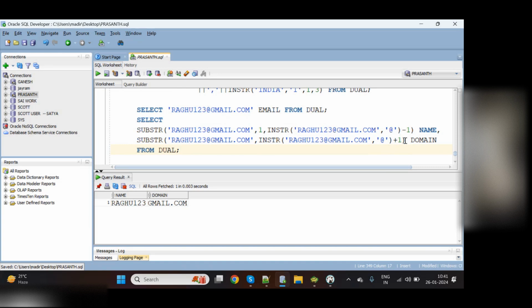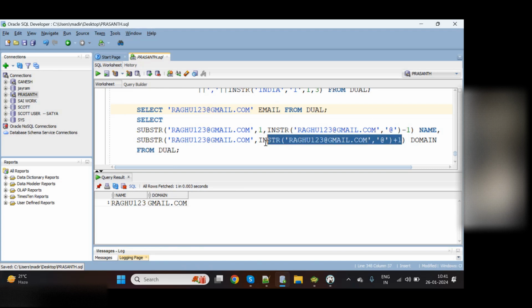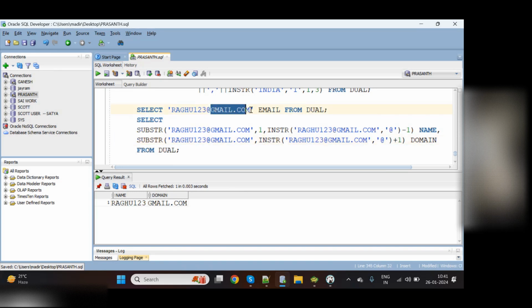That means by default it is going to print till the end. If you give 1 and don't give the rest, it will print till last. The same way here, from at the rate I want to print gmail.com. So at the rate means we will get the position of at the rate in our query. So plus 1 I made it. So that means from 10th position I am going to print till last.